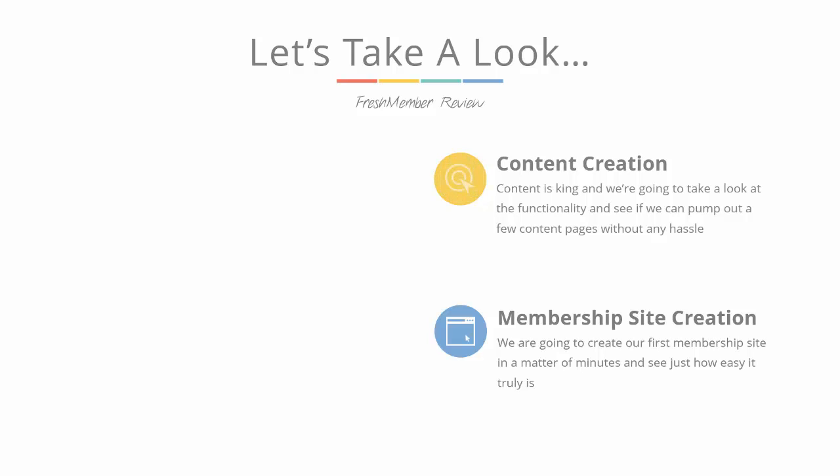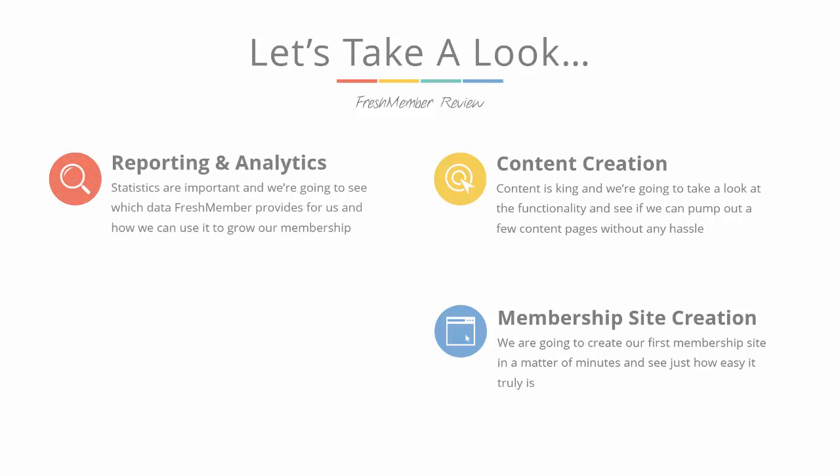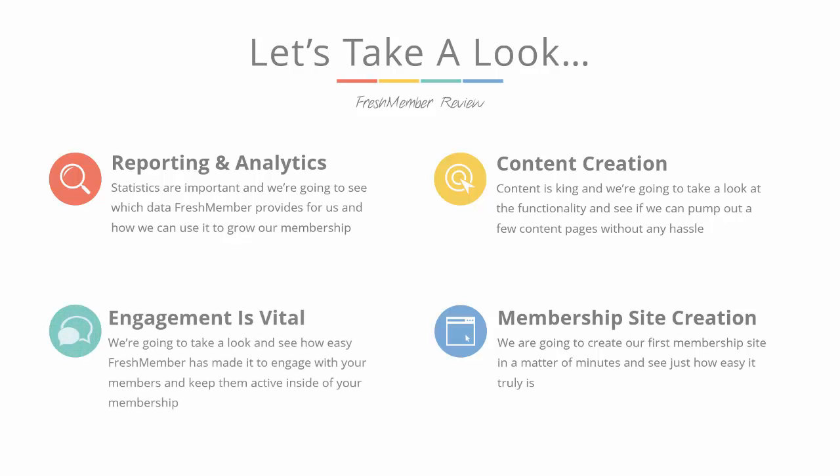Next up, we are going to take a look into their content creation because content is king, and we're going to take a look at the functionality and see if we can pump out a few content pages without any hassle. Next up, I'm going to take a look at the reporting and the analytics because statistics are important to me, and we're going to see which data FreshMember provides for us and how we can use that data to grow our membership. And last but not least, the engagement is vital. So I'm going to take a look and see just how easy FreshMember has made it for us to engage with our members and keep them active inside of our membership.